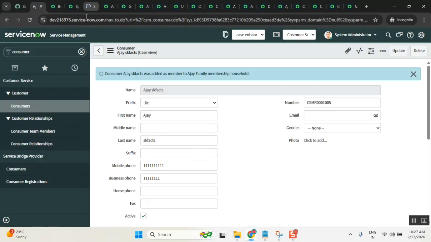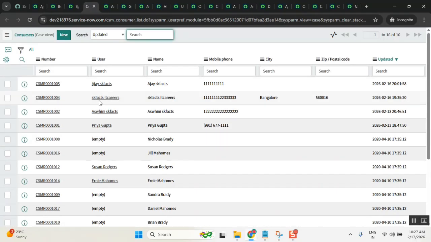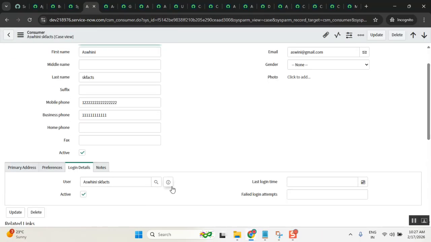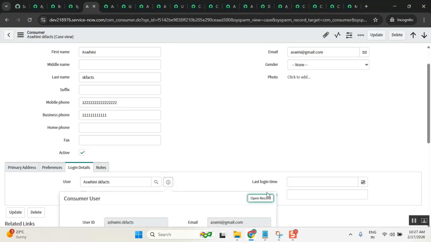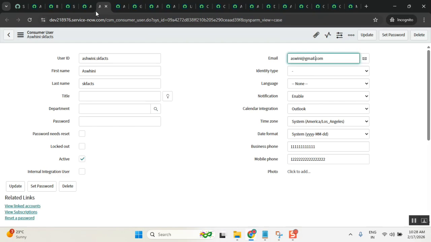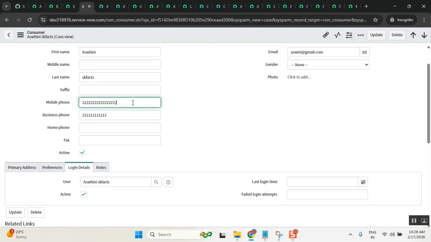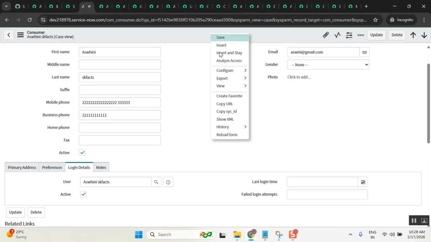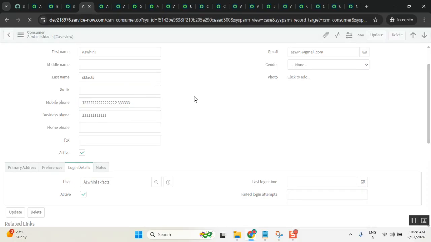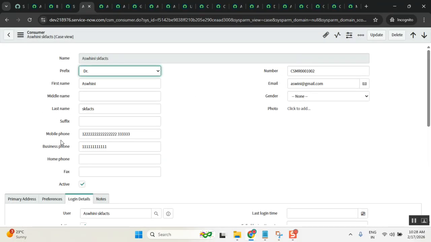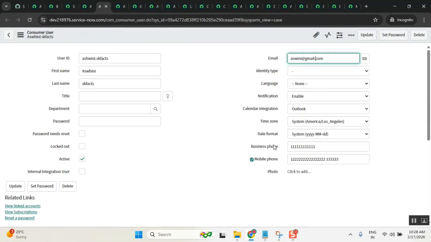So it's something like this. Okay, so I have here Ashwini Garu, right? Ashwini Garu, you have an Ashwini Garu user account here, right? Now I will update here. If I update here, then it is exactly updating here. Or if I update here, it is updating there. Now it only has 7 parameters: first name, last name, phone, this phone, and email ID. Only 7 parameters are getting updated now.